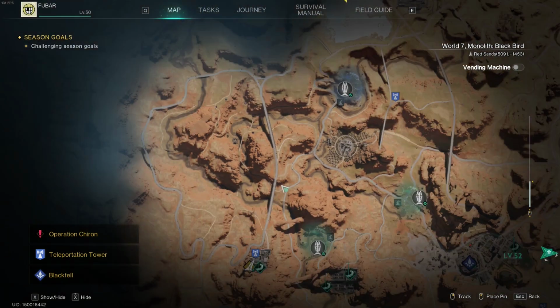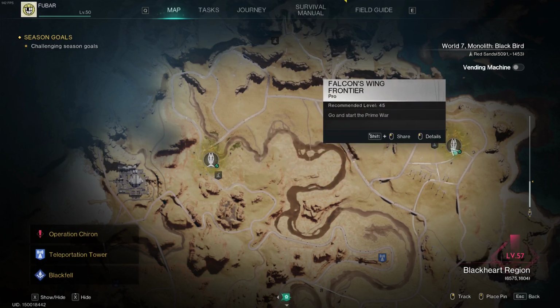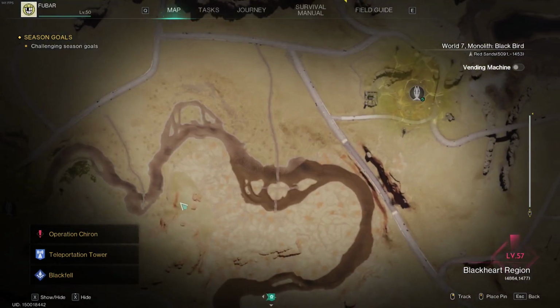And then once you get the pro pass, then the next phase when they come out, these are the level 45 pro ones. You can go in there and do them. And then when you get, is that my highest rating on that one?